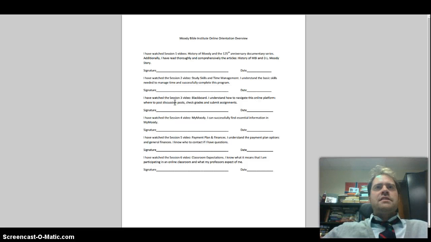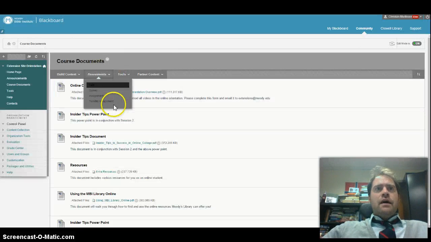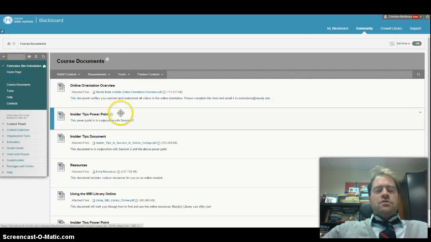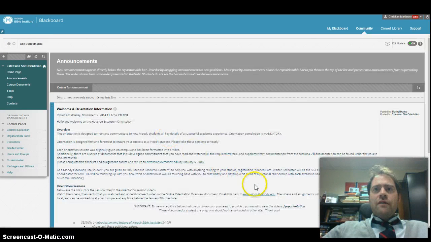For most of you, I'm guessing the easiest thing will be to print this out, sign and date it, and then you can either take a picture of it with your phone and email it to that extensions email address. So after you print and sign that document, you want to email it back to extensions@moody.edu.